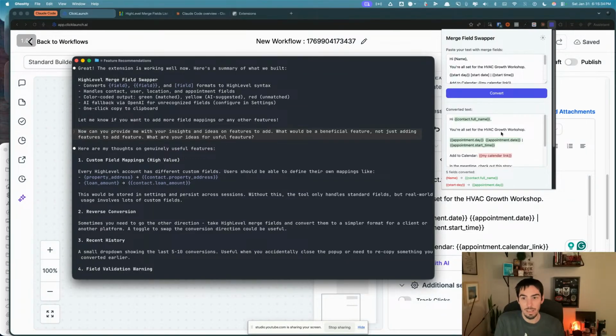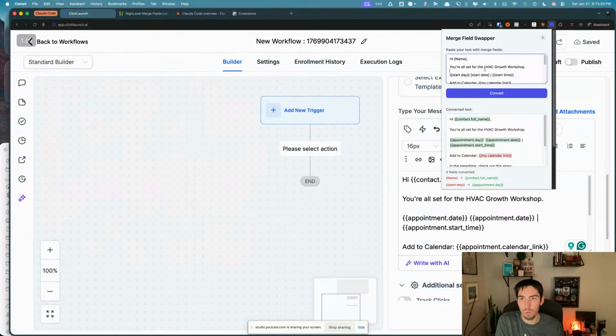Maybe it doesn't swap out everything, but at least it swaps out the most important ones. I only have a couple to go through and swap in. Let's take this one down here. Let's just do a couple more. So F. Let's see what that does. Yeah, there you go. Did first name. So that recognized the F name. Cool. First name. I think this is good.